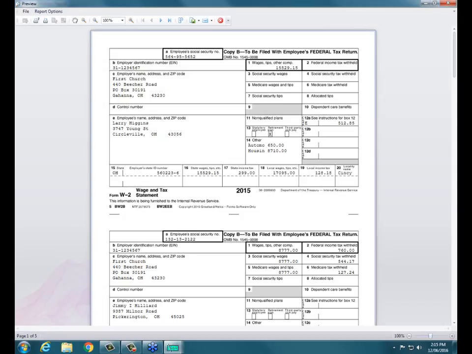Deanna's asking, is this the same PIN we use for the 941? I don't think so, Deanna, because the 941 is for the federal government. The SSA has their own separate filing, but you would need to find that out. But I'm 90% sure the answer to that is no.